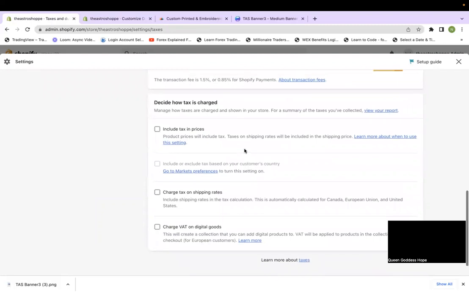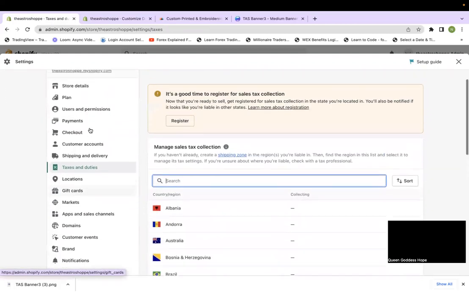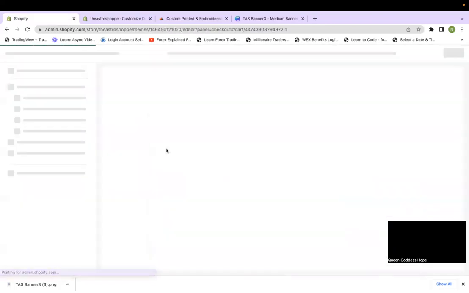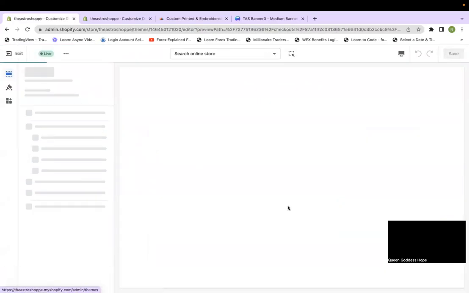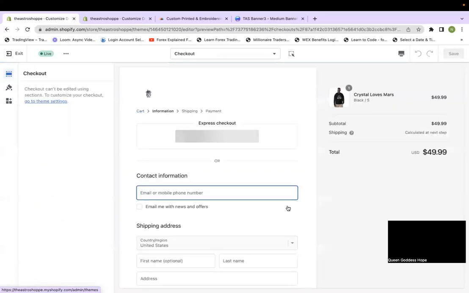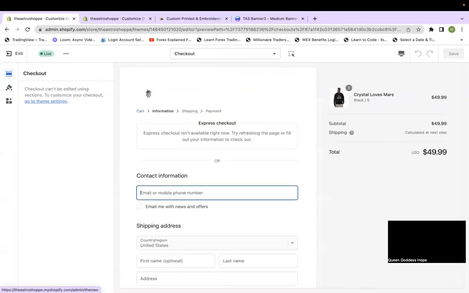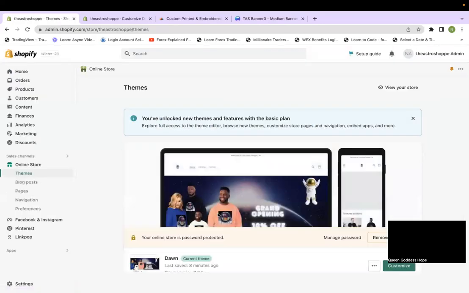Charge tax on shipping, charge VAT. I usually pay taxes myself at the end of the year. How exciting. Checkout. Customize checkout. Yeah, simple, nothing too dramatic.